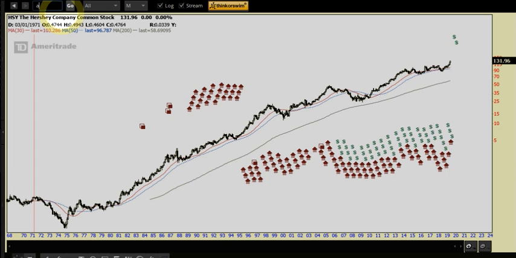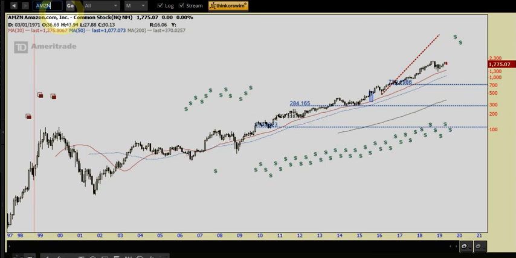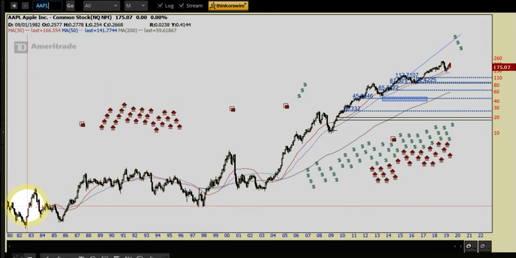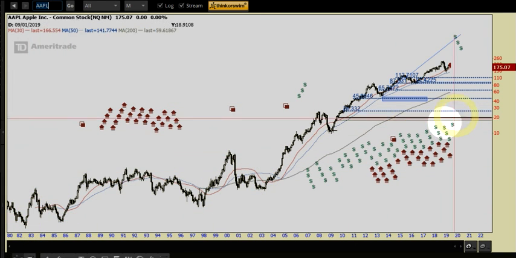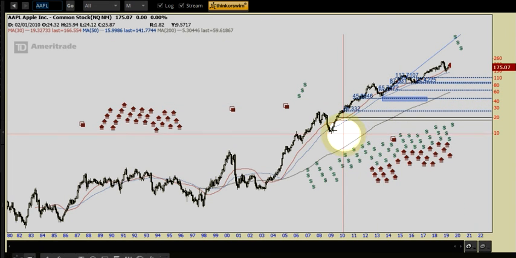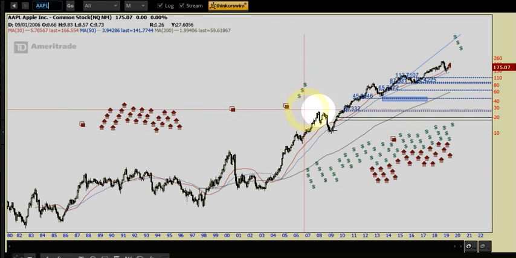Amazon and companies like that, there's not as much data on, so it's a little harder to tell where you are with Amazon. So you can't really know for sure. Apple's been around for a good long while, but it's hard to see where Apple could go to. I think Apple could easily pull back into this area, somewhere between this 45 area or all the way down here to this $10 area.